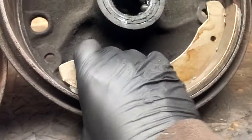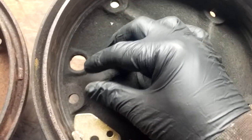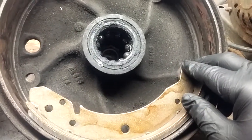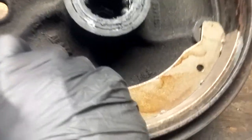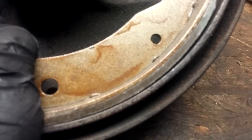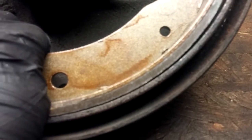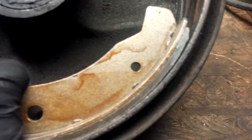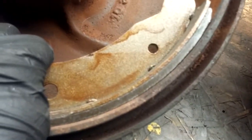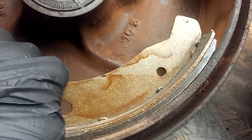So I'm going to hold down the shoe hard on one side, because this is what's going to happen when you hit the brakes. The wheel cylinder is going to expand and push these shoes down, and it's only pushing on one side. The other side is static. That's where the adjuster is. So you're only pushing on this one side, and when that side gets pushed down, it creates this arc, or this opening. I'm not sure how well you guys can see that on the zoom. You can see that we're not getting a full contact patch like we would in this drum over here. Or if I push down on this side, very little, if any, is lifting. So this is what we're looking for. This is what we want.